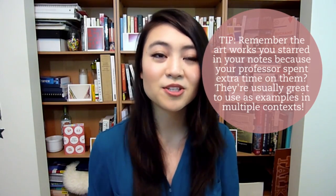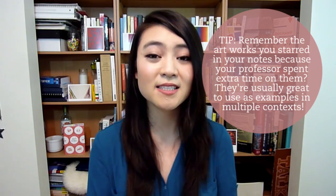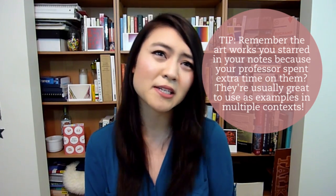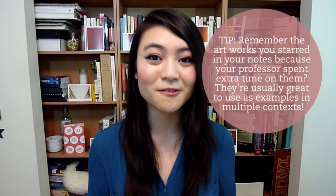It can also help to look at the class rubric, look at what the titles are for each week, what are the topics, and what your imaginary essay for each week would be, so that when you study, you cover each topic. You're basically casting a wider net so that you don't miss any huge chunks of information. Try to think of artworks that would be good to demonstrate certain ideas, so that if you have an essay asking you to provide examples of work that demonstrate royalty, you'll know which three would be your go-to answers.